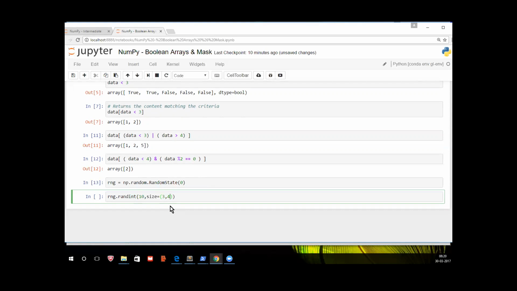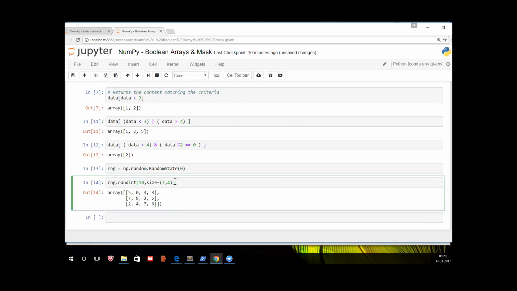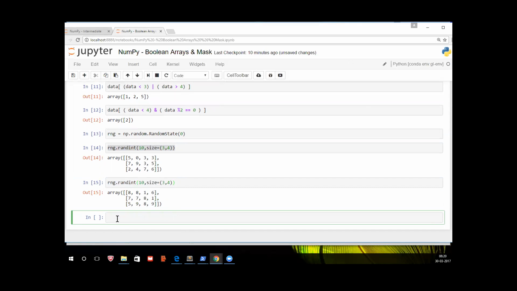It will generate some content. Now, if I execute it one more time, let's see if it's generating the same. Not generating the same, right?